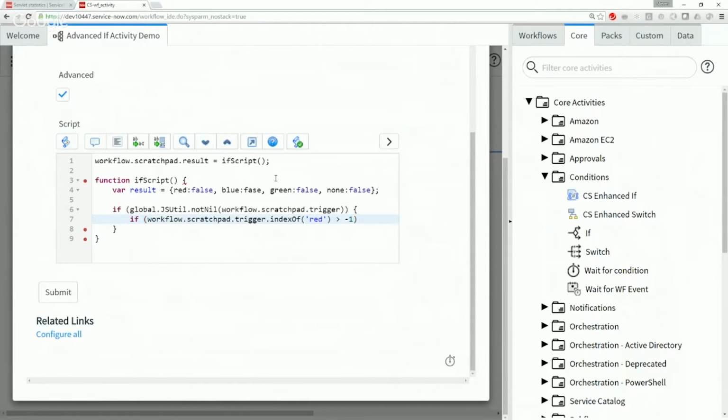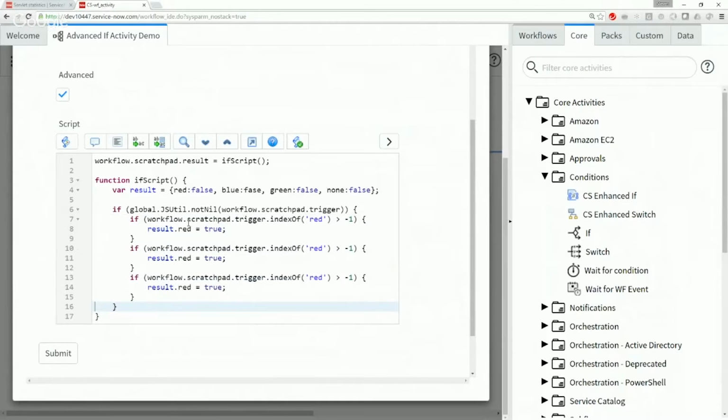Okay, so the reason I'm writing this way is because it will allow us to search for the string in a string. Now, normally the trigger would have red, green, or blue, but it's possible to actually do red space green and trigger two at the same time. And I'll show you what effect that has. So I'm writing it right now to do parallel. And that will be the reason why I'm not using an if-else-if structure. So I'll do this two more times.